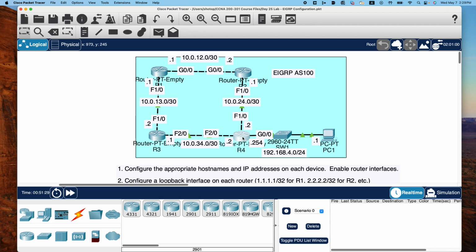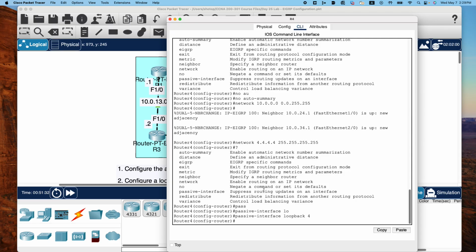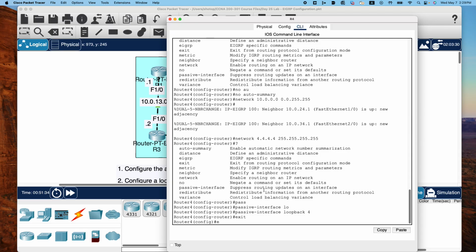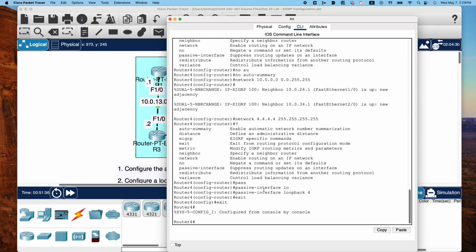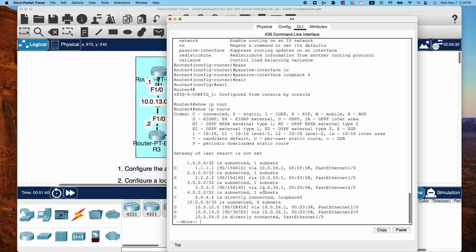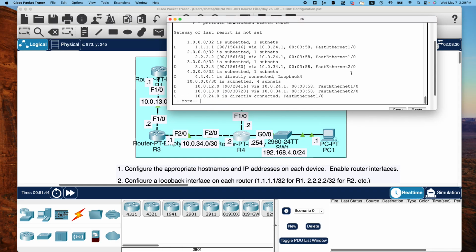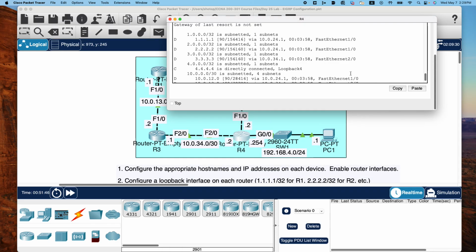I wonder what the routing table of R4 looks like. Exit, exit, show ip route. Let me move this up. All right, so we've got dynamically learned routes.